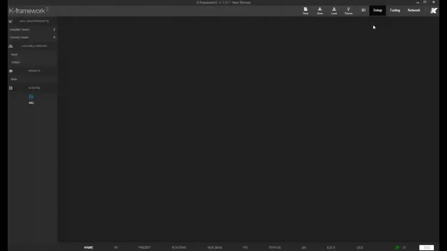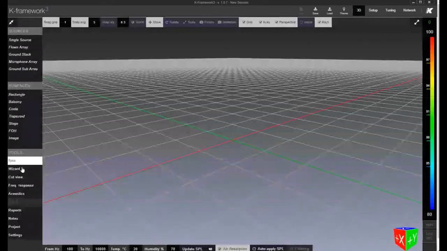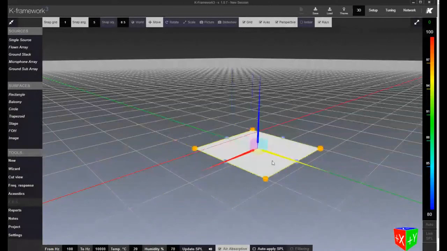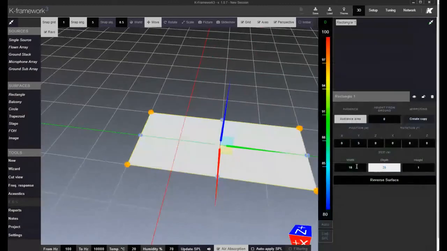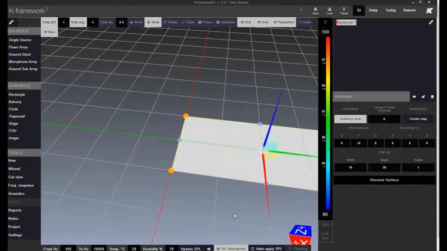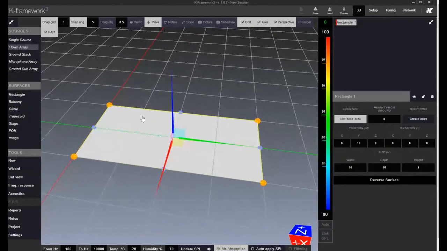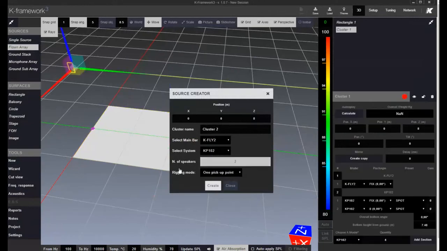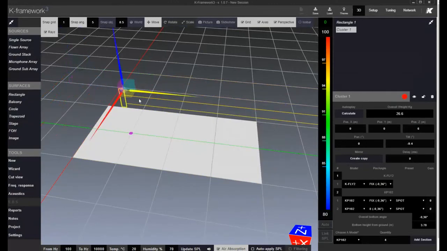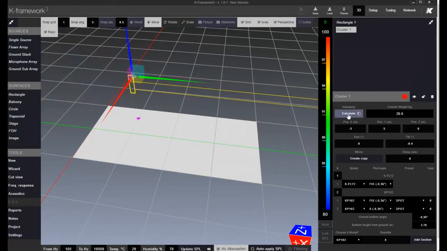Okay, here we are. So this is it. The software, as you see, always opens in the setup area, and then you can flip here. So let's go back to rectangle. Let's make it a little bit bigger, 20, and we can put a speaker going on a side. We can put, let's say, 2 Pythons that are here. Autosplay and mirror, and I got them.